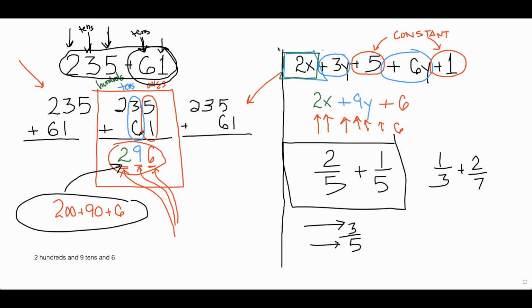Now, this problem on the right is a hard problem. This is the one that makes the grown men cry and run out of the room because there's so much work to do. What makes this problem more challenging than the last problem, Channing? The numbers are all mixed. Yeah, I don't have the same kinds of things this time. This time I have 1/3 and 2 sevenths. I cannot put together thirds and sevenths. And so I have some work to do.